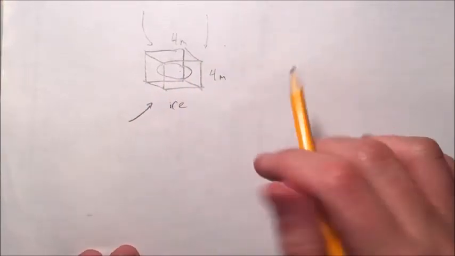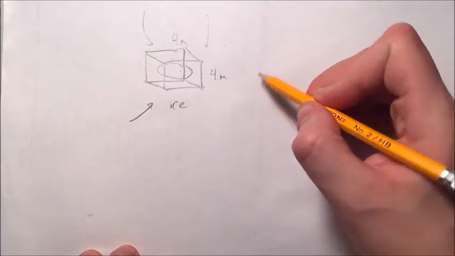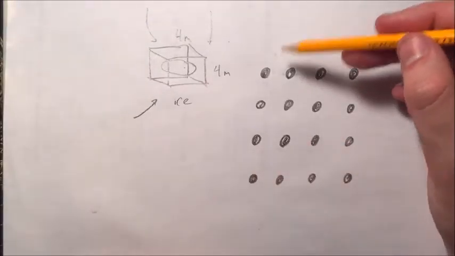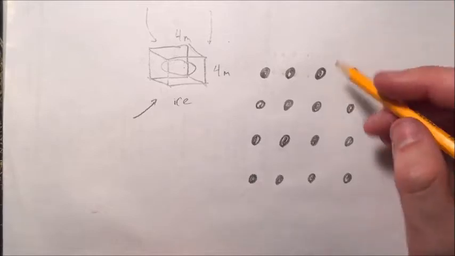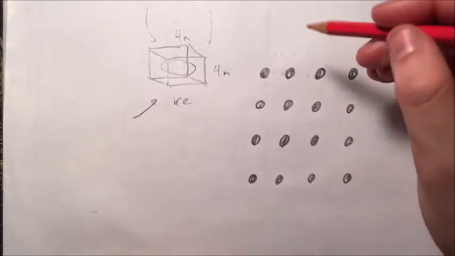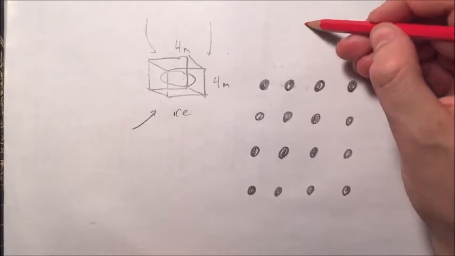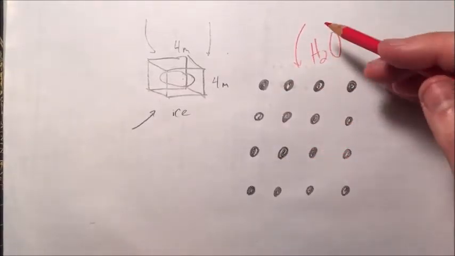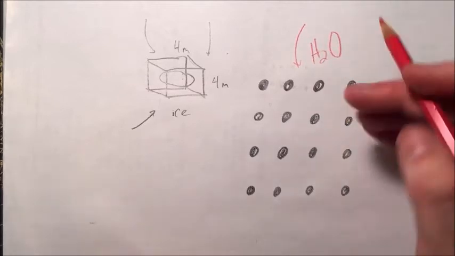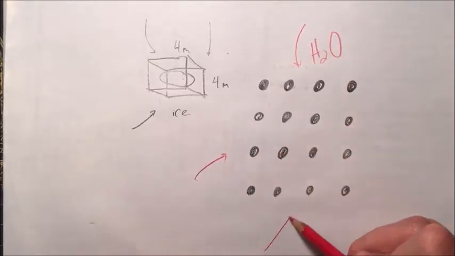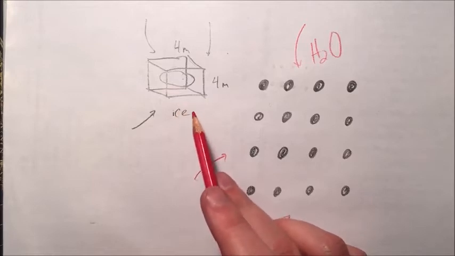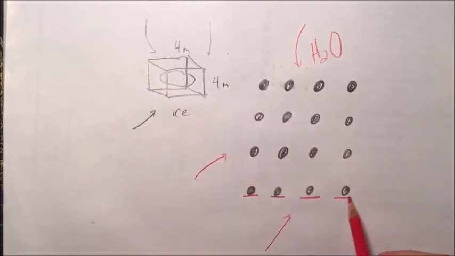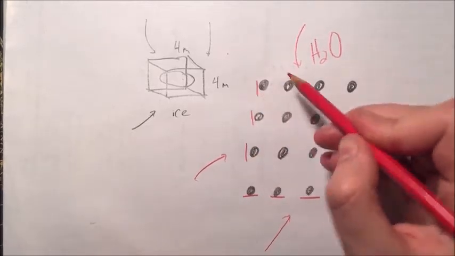Okay, so let me explain with these dots. Let's just say I have an ionic compound, and voila, here is my cube that's 4 by 4. So if I was going to apply something here, if I was going to have my reaction, let's just say I was adding water. I'm trying to dissolve this cube of salt in water. If I add water, just like I'm adding heat to all the sides of this ice box, it's going to interact with just the sides of this cube.